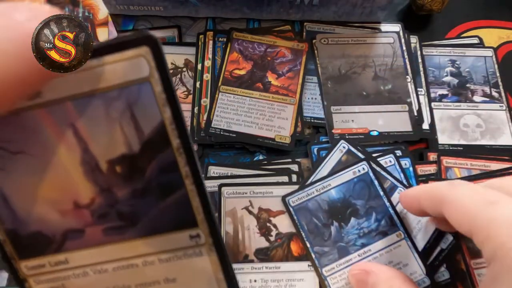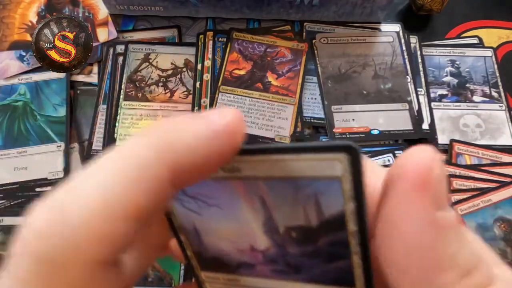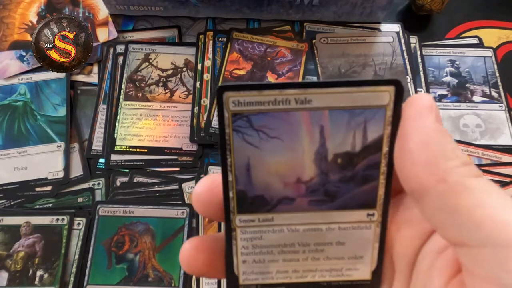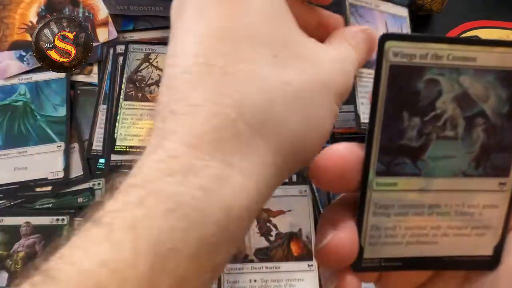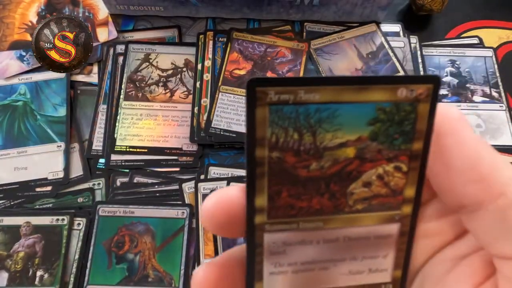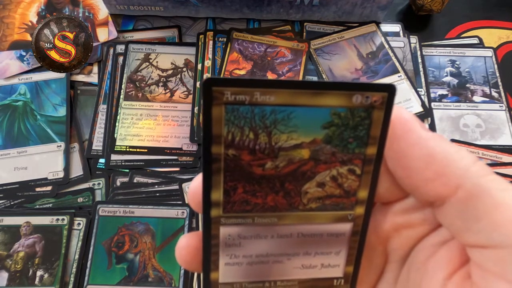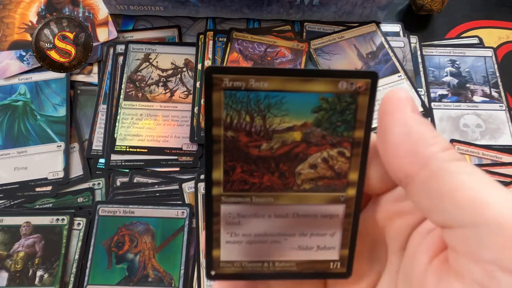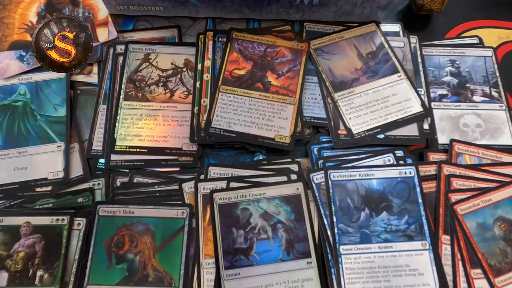Ooh. So this was in the rare slot, so... Oh, we got another card from the list coming up. We got a Shimmerdrift Vale and a foil Flying Wolfo. Army Ants from Visions. So 3 mana for 1/1, and then you tap, sacrifice a land, destroy target land. Meh. Meh. I don't know.